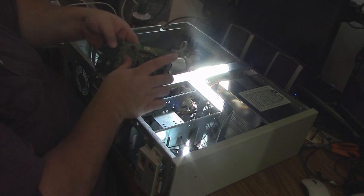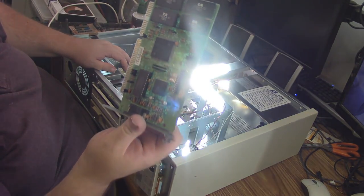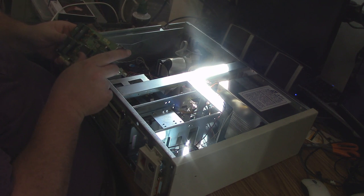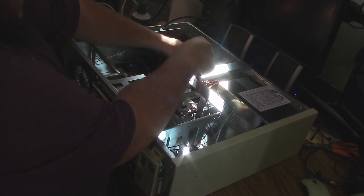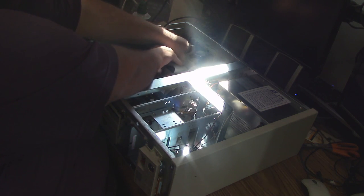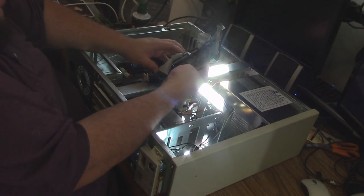Alright, we have a Trident 8900D. These things are, well, as long as they work, they're okay, but yeah. They leave a lot to be desired in terms of performance. I mean, they'll get the job done, don't get me wrong, but that is just a generic Winbond controller.